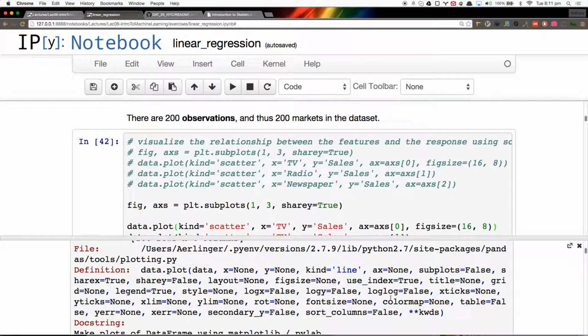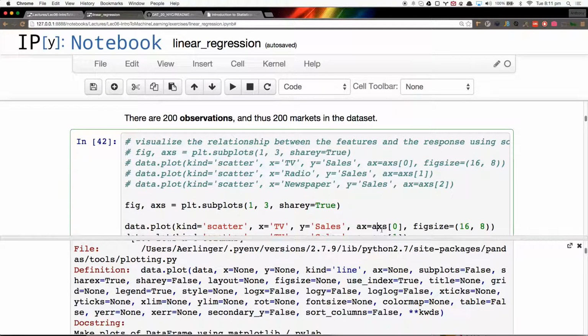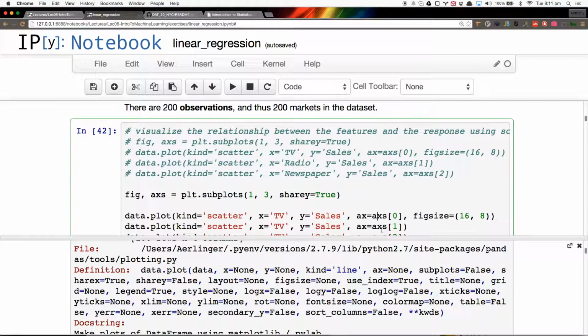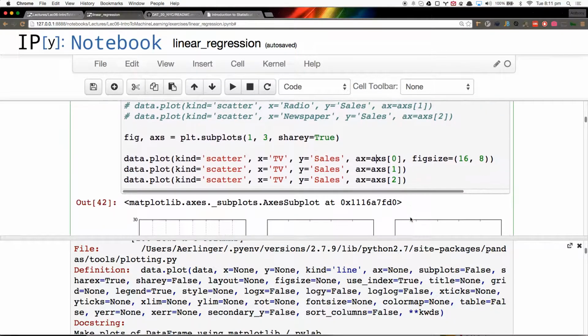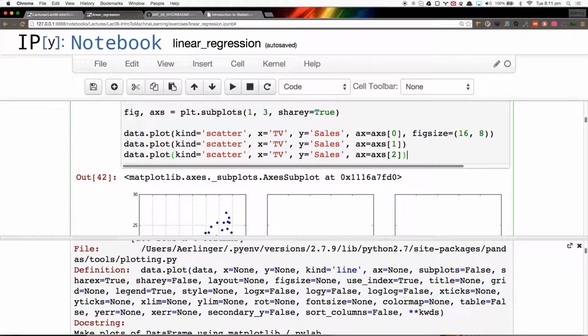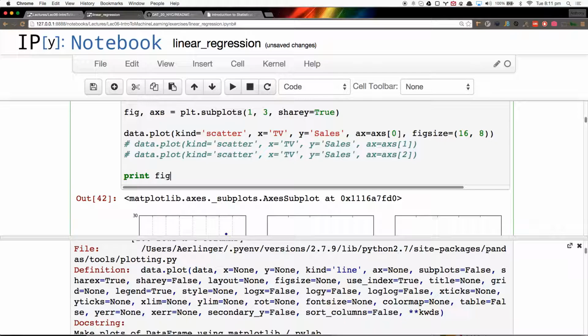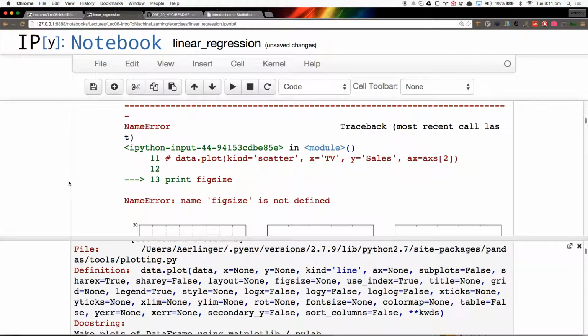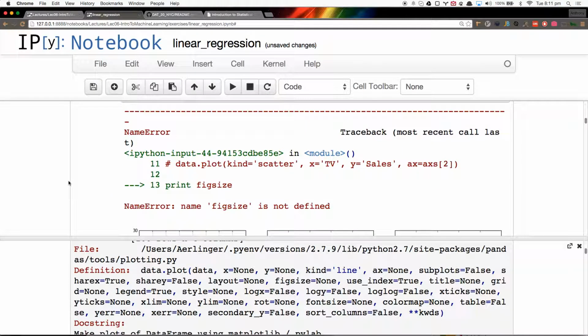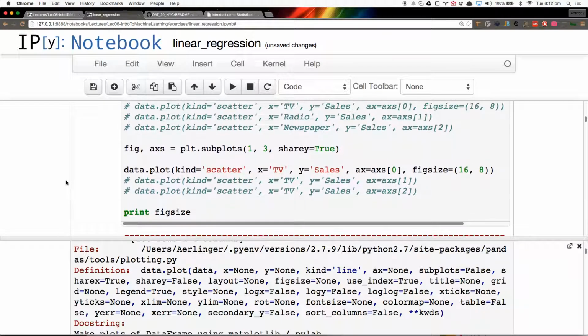I see that you're passing in axes, but I don't see that fig being used. It's not. It's being used internally within the function's definition, but it's not being used outside. So the scope of fig size, I think where you're confused is, if I call print fig size, I get an error. Fig size is not defined. I'm just associating the value I pass into that function. I'm just binding that association here.